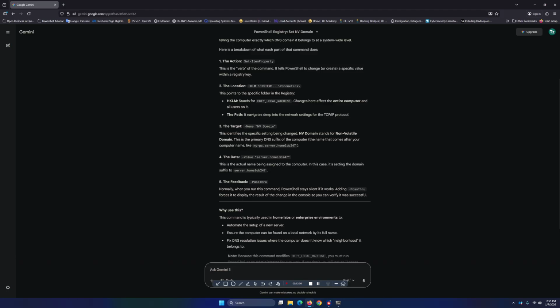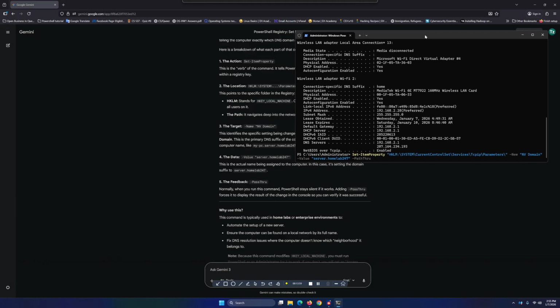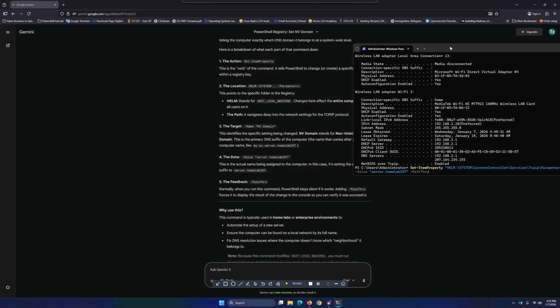So the data value server is HomeLab. This is the actual name being assigned to the computer. So what we do from this code is we set this command to tell PowerShell to change.